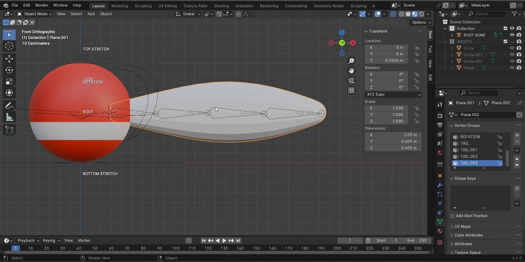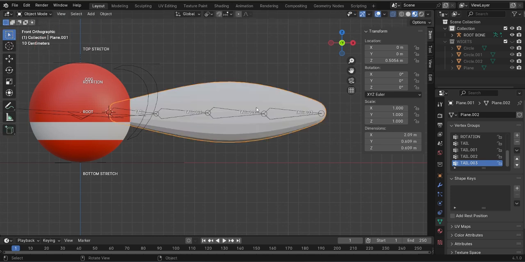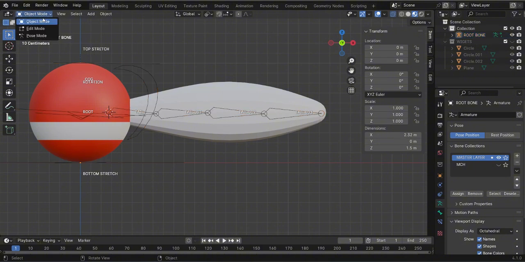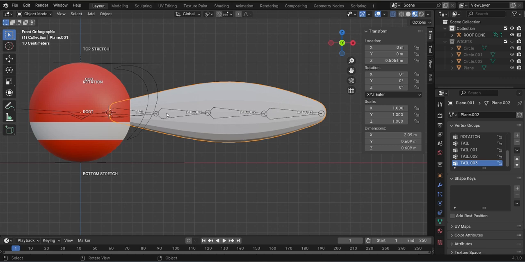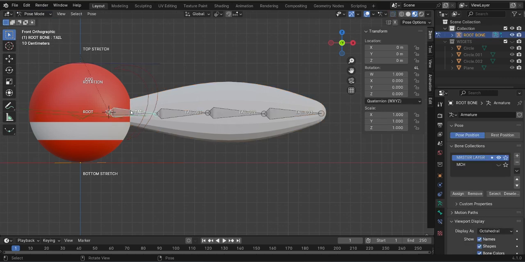Automatic weight. And I'll come to this place.